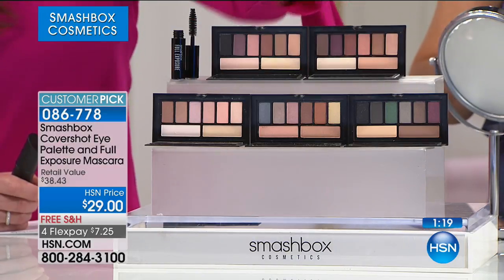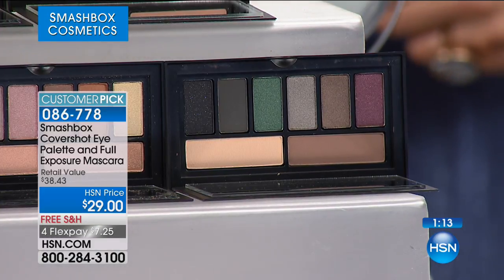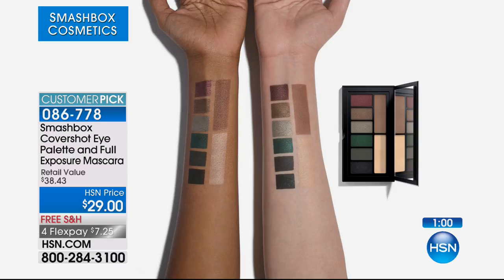Here's our smoky. Now, don't let the color intensity fool you, because those blend. Yes, they look like jewel tones, but they're not. Over the top. You'll have so much fun with those. And those two base colors, we always give you the most of those because you're going to use those the most often because they're not just your base colors, they're also your cleanup colors, right? Makes sense.